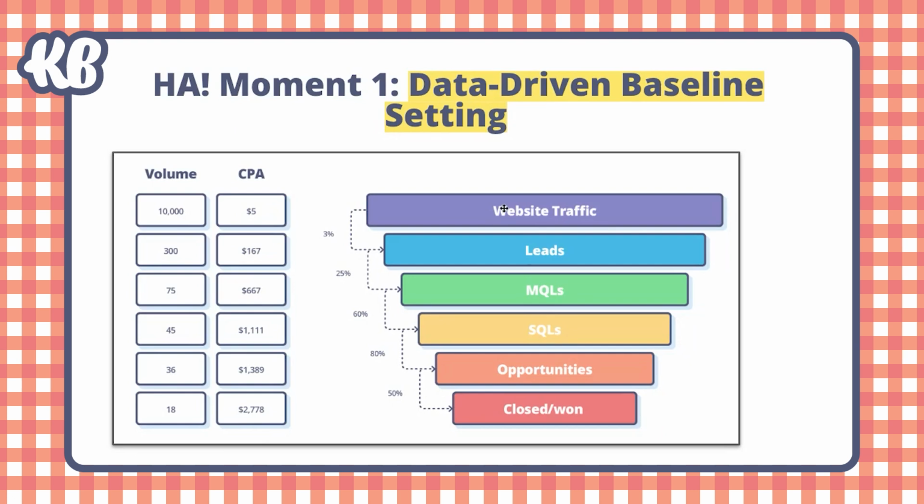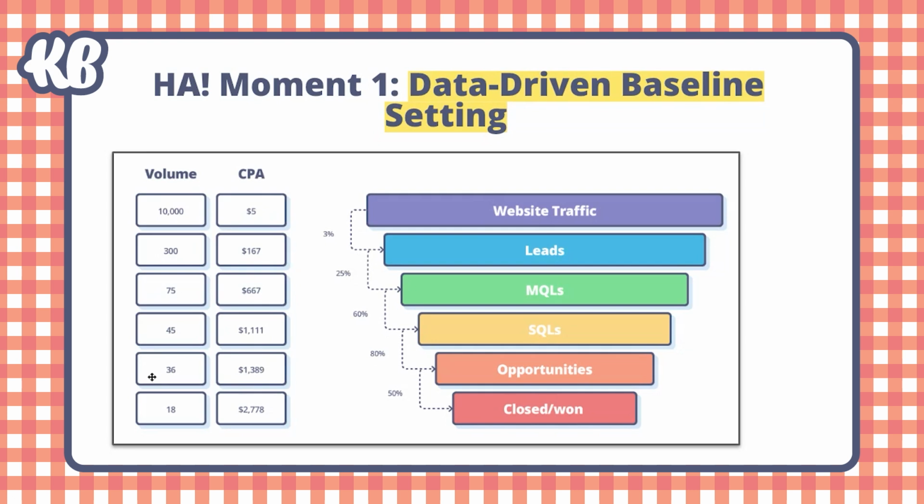And then what we're looking at is three core things. We're looking at what's the volume at each stage, what's the cost per acquisition, and then also what's the conversion rate. And what we can do with this is, one, it gives us a realistic understanding of, okay, how are we performing right now? Because I think, as the saying goes, the best predictor of future behavior is past behavior, right? So that's why we set these baselines. It's the best way to understand how we're performing. But then what's really cool is we can start looking at and tweaking the different conversion rates, different CPAs, different volume levels. And that will allow us to understand what needs to be true to then achieve an end goal, right?